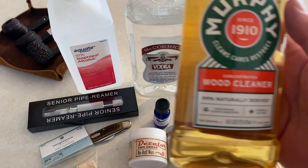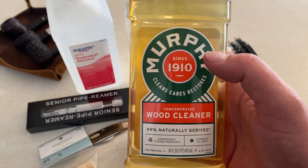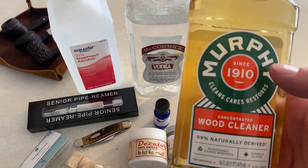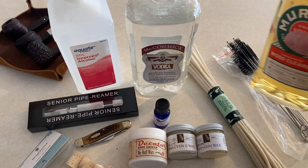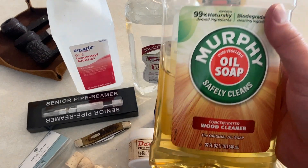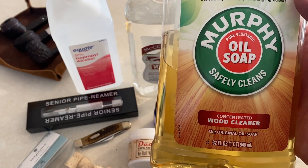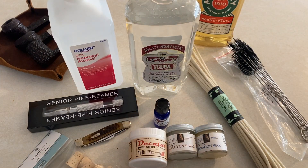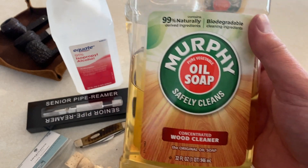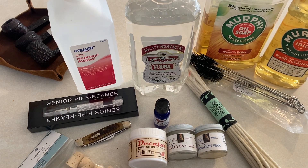Eventually I will get it stripped down enough to start cleaning it with some Murphy's Oil Soap. I guess this works really well — I've not tried it yet. I will cork it up and start scrubbing it down with a soft toothbrush and some of this Murphy's Oil. Now there is a difference — this is the newer stuff. I did manage to get some of the older stuff, which a lot of people prefer, and this one will say 'oil soap' on it. This is some really old stuff that I actually got from my grandmother, and they don't make this version anymore. If you can find it, it supposedly works a little bit better than the current version.